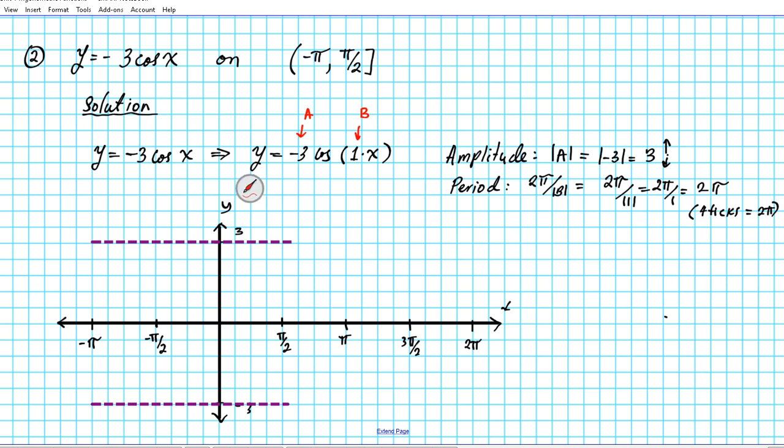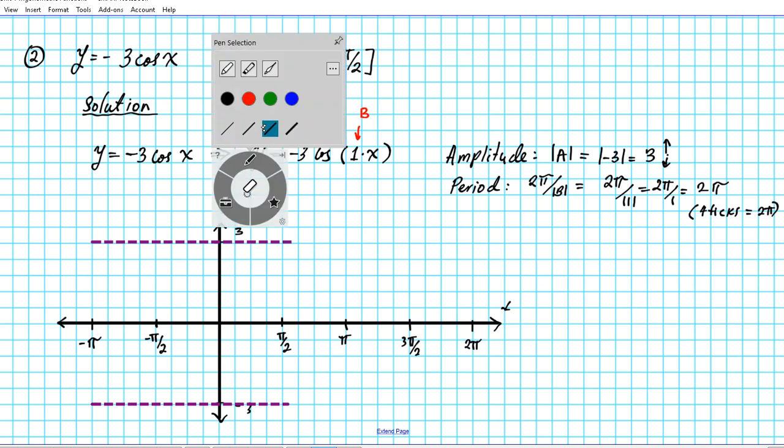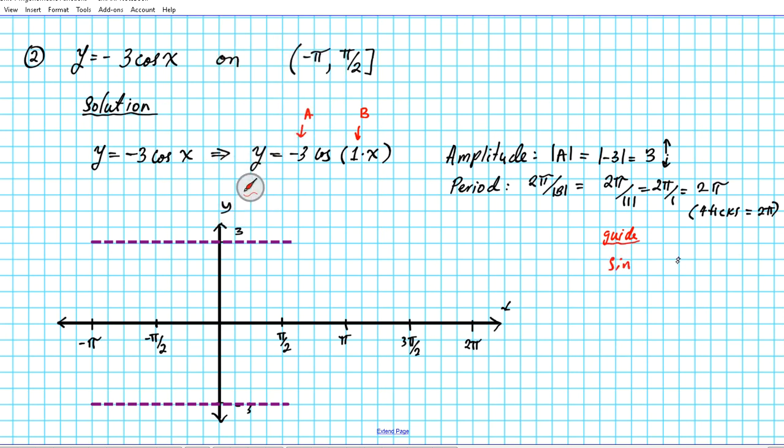So we went over this in the previous presentation, but we're just going to go over that again to reinforce the process. And that is our guide as to what the general look of the sine and cosine functions are, including their opposites. So for the sine function, this looks like what? S for sine. The positive sine function looks like an S, right? So something like that. Alright, so there's the positive sine function. That's a complete period. A complete period for the sine function looks like an S, and in the other direction goes something like that. Okay, let me sketch it properly.